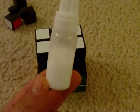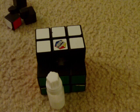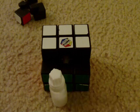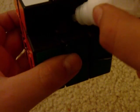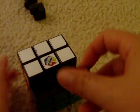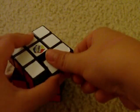The second step is you could use this. It's a Mara lubricant, usually found on Pop Buying or Cube Depot, or maybe even the Mara website if they have one. I'm not positive. What you do now is fairly simple. All you gotta do is open up the Mara lubricant. It's a cute little baby bottle. You just gotta put a little drop in there, a little drop in there, and a little drop in there into the axis where they turn. Then put back the piece the way it was. Turn to the side, and then pop in the piece, and break it in a little. It should move faster within the next few solves.